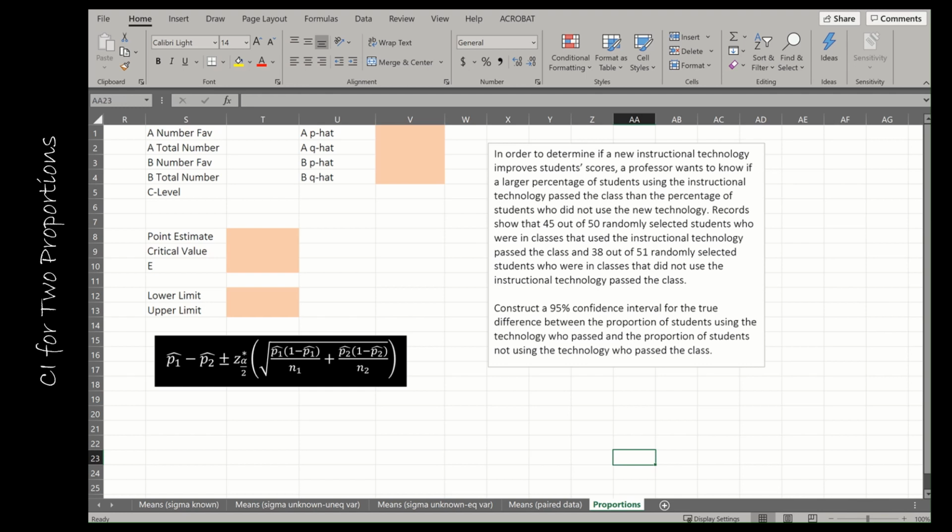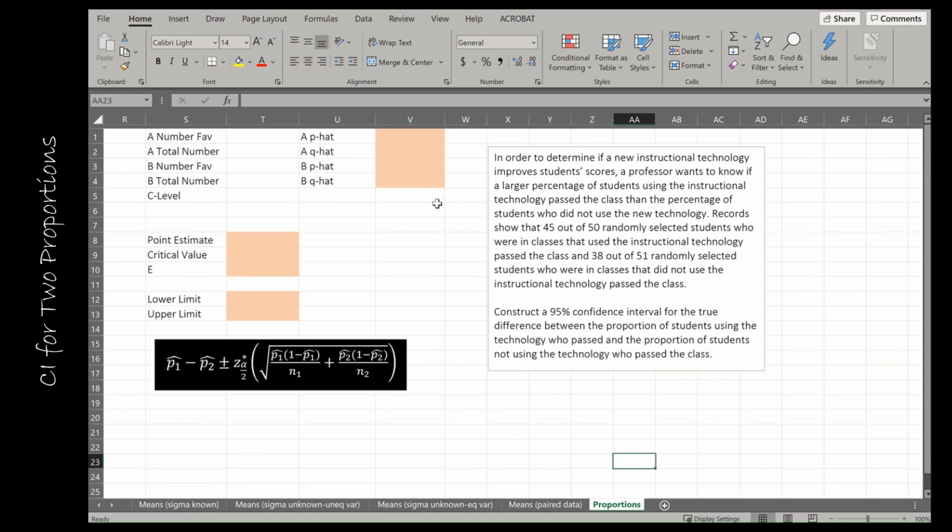So when you're doing your project, I might give you a space for critical value, or I might not. I might give you a space for standard error, or I might not. I might just say, here, what's the margin of error? And make you do it all in one big equation. So again, know how to do all of the parts on your own. Don't just give me back what I've given you in these videos. So let's take a look at this question.